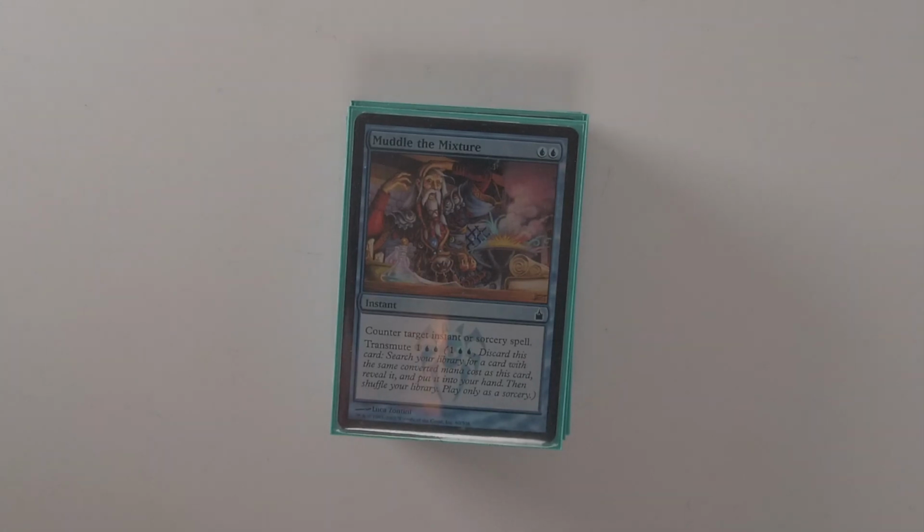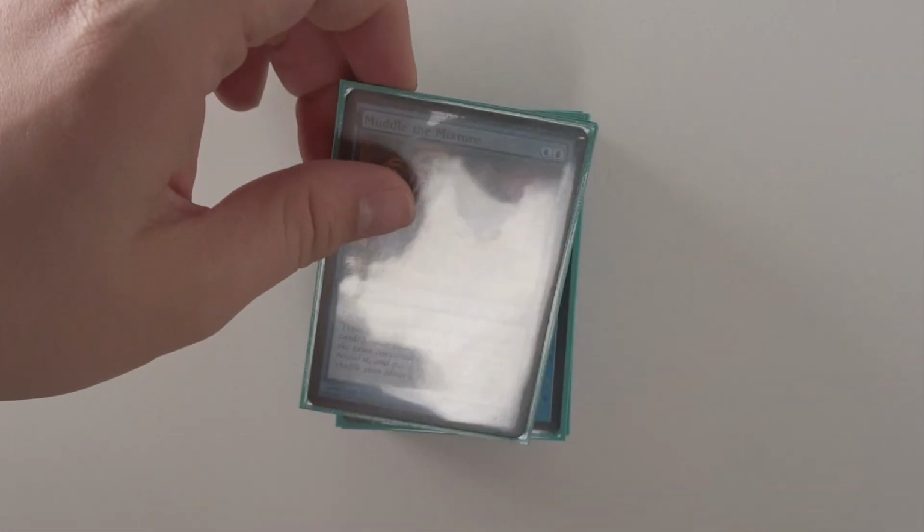Next up, Muddle the Mixture, double blue, counter an instant or sorcery, and it also has Transmute for 3. Transmute reads, discard this and search your library for a card with the same mana cost as this card and put it in your hand. You can only transmute as a sorcery, but this is great. This card pulls double duty. It counters instants and sorceries, which are the main 2 things that I would want to counter, and it also transmutes for a 2-drop, so I can go get a better tutor if I want. I can go get Vampire Hex Mage. Those are the main 2 things that I want to get. I can also get Cyclonic Rift if I want. This card's just great. It does everything I want it to.